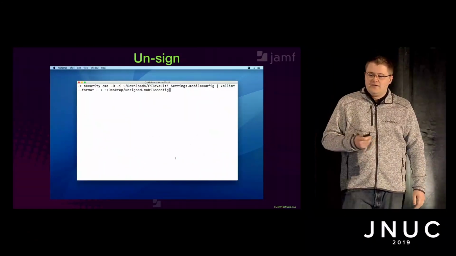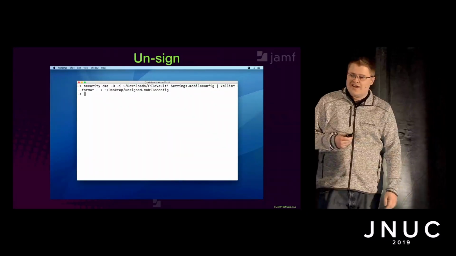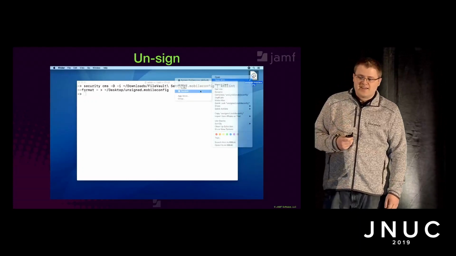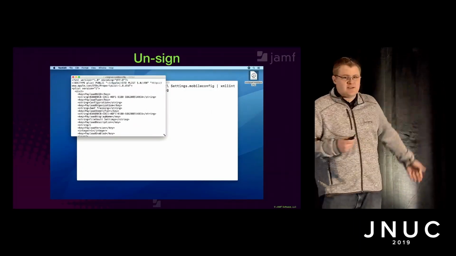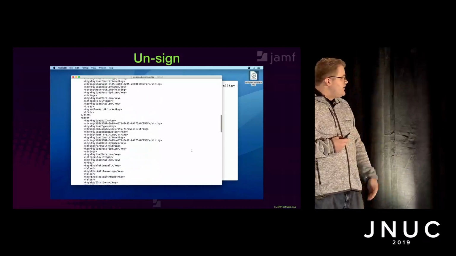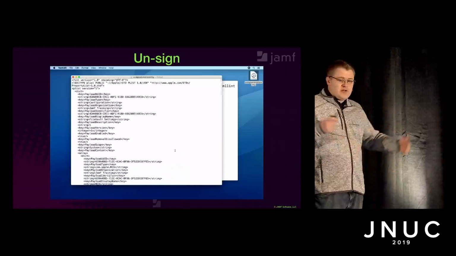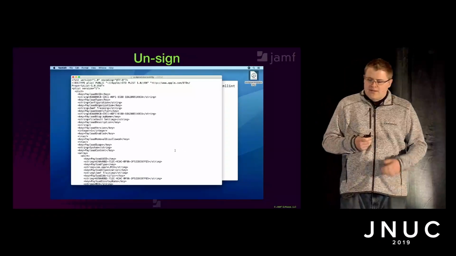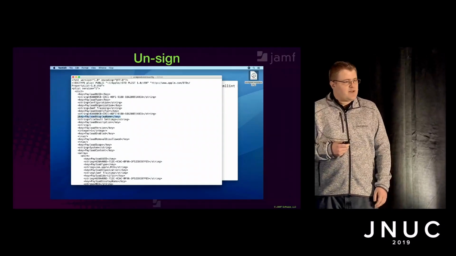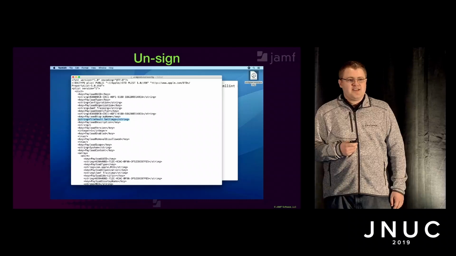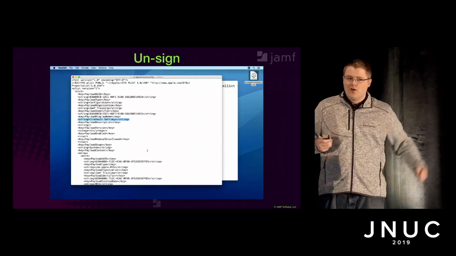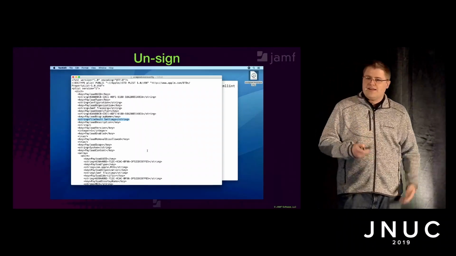So we can go into terminal then and run our command, and that'll go ahead and create unsigned.mobileconfig on our desktop. Now we open this one up in TextEdit, and that looks much nicer. Now we can actually see what's going on, and we've removed that signature from it as well. So this then is the inside of a configuration profile, a bunch of key value pairs. Let's take a look at one of those. In the top block here, we've got this key of payload display name and a value of file vault settings. Well, that's what we called our configuration profile, so hey, we found where that setting lives. Off to the races.